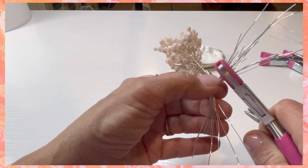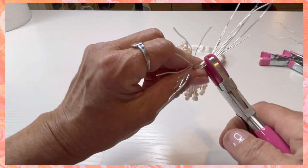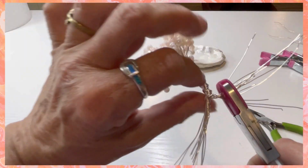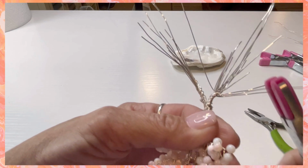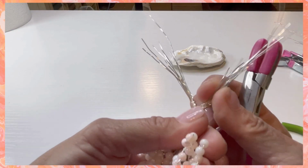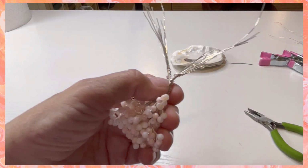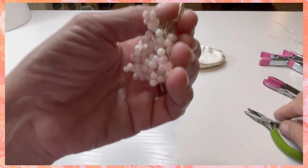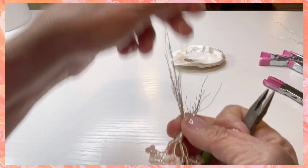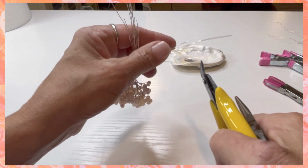All right. Always be sure to twist the wire the exact same direction every time. Otherwise, you're going to run into a problem. Okay. That's perfect. We're going to worry about shaping up here later. This is really going to be cute. I can already see it. Okay, now cut those long ones off. Just snip any really long ones off.